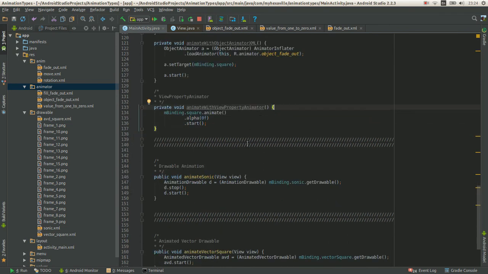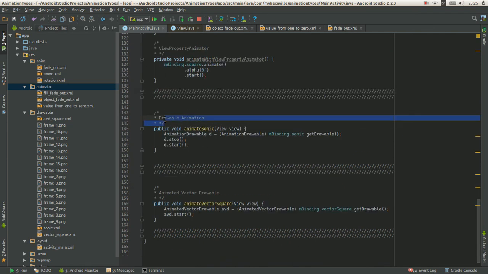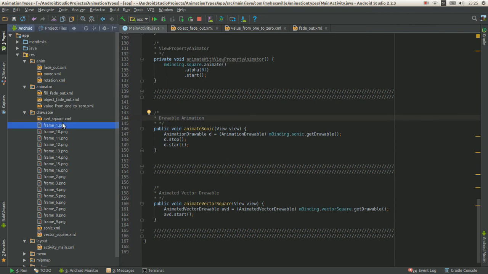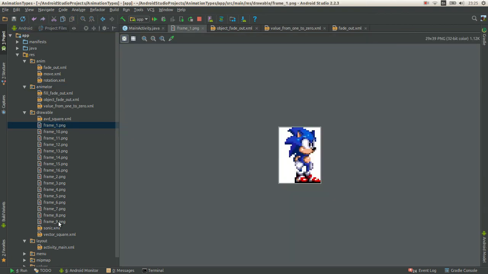Let's say the third and the final category so far, which is drawable animation. This is actually very different from the previous ones. Its purpose is to animate drawables with frames. So it's like 2D game development. For example, I have those frames.